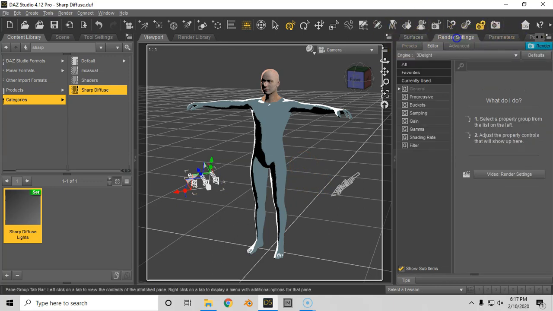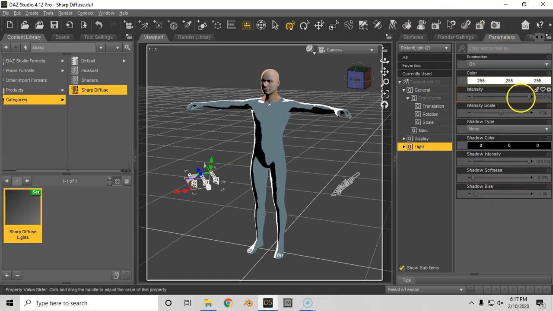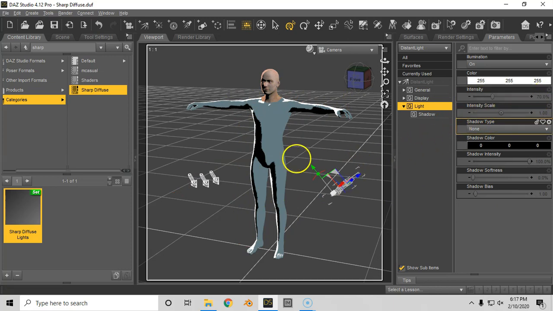In the settings for these, let me look at my light here. Okay, so this one is 200. This is the one that's giving me kind of a back rim light around this character. This one is set to 70%. It's kind of just a fill light.